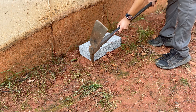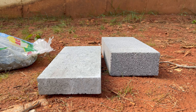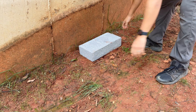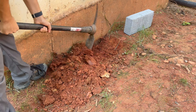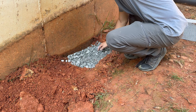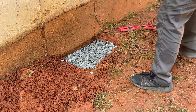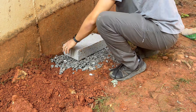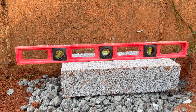This is where you're going to start to build your foundation. To build the foundation, I'm going to use concrete blocks and gravel. I trace out the concrete block, clear about 2 or 3 inches of dirt. Then I brought in gravel, laid it down, and started to level the concrete block. It does take some back and forth, adding gravel as needed to make sure the blocks are leveled. But after you have the first block leveled, things will go smoother.